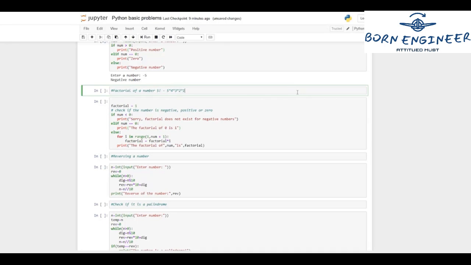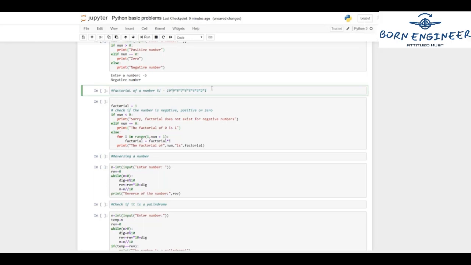So again, if it's a 10 factorial, then all you have to do is just put in the other numbers. So 10 into 9 into 8, so this will be 8 into 7 into 6. And then you will put in an into symbol again over here, right? So this is 10 factorial over here. So basically factorial of any number would be n into n minus 1 into n minus 2 into n minus 3 till you reach 1 over there.